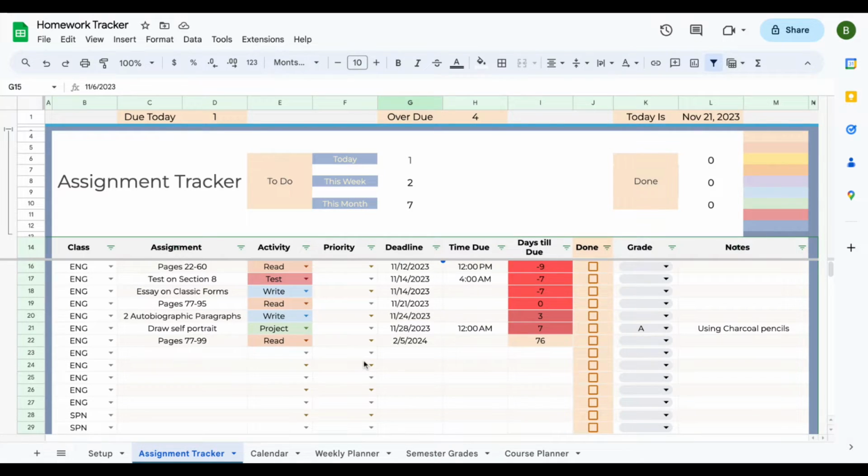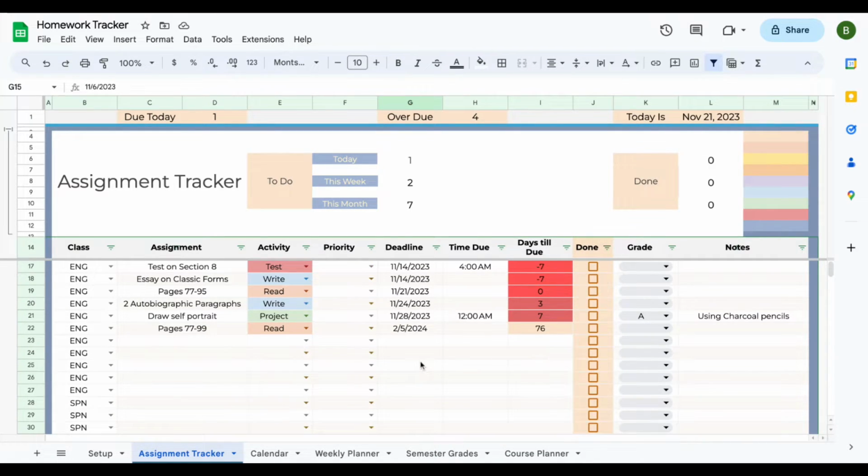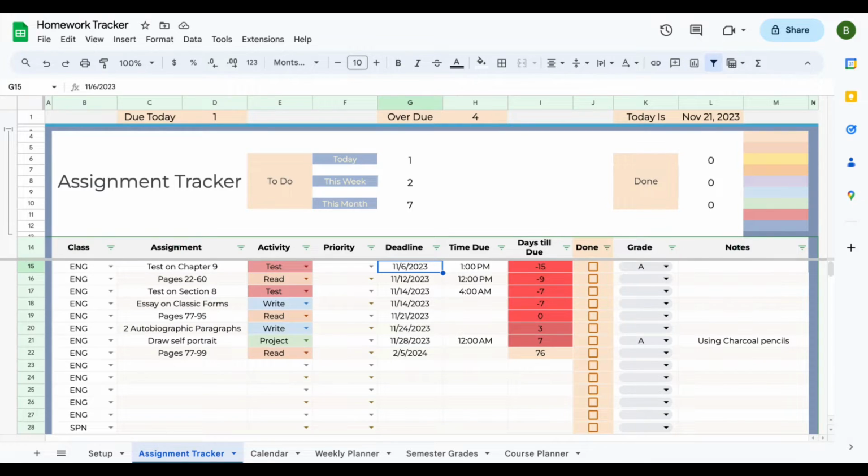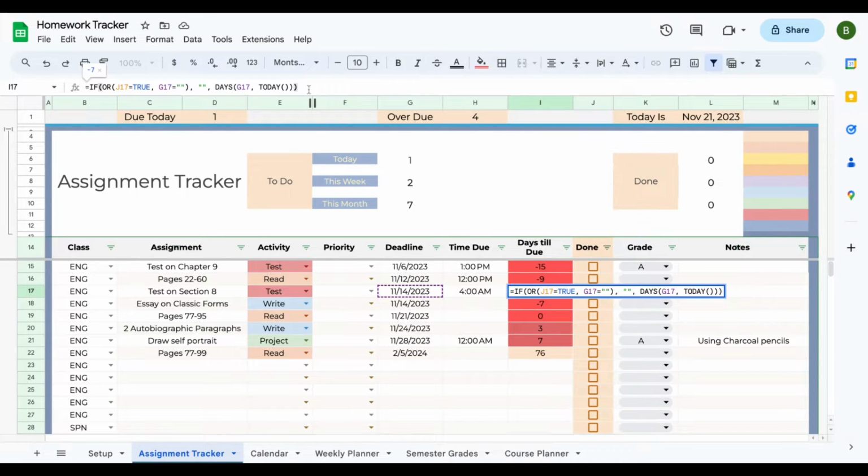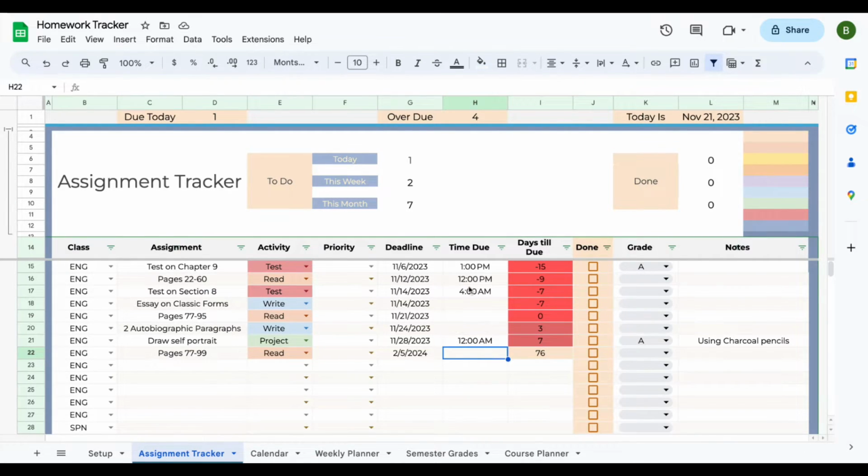Okay, so I just want to show you really quickly what you can do when you want to clear information. So if you check here on the days till due column, you'll notice that in this pane up here, it shows all of the code that is in the spreadsheet that makes these days till due automatically pop up. And so that would not be a column that you want to delete, but everything else you can delete.